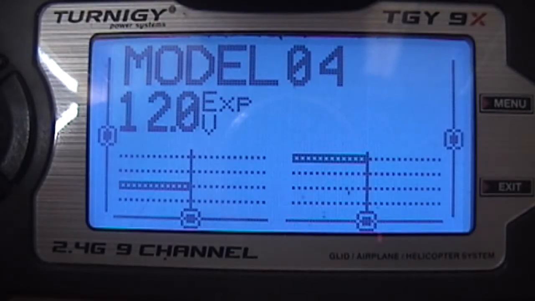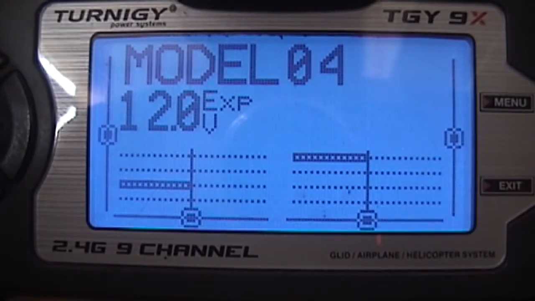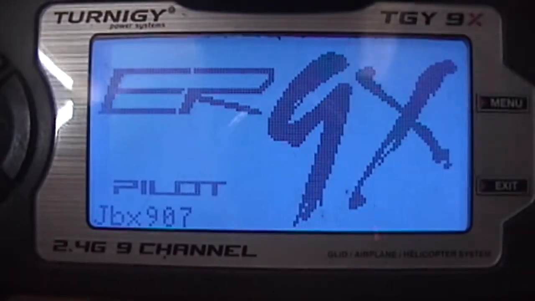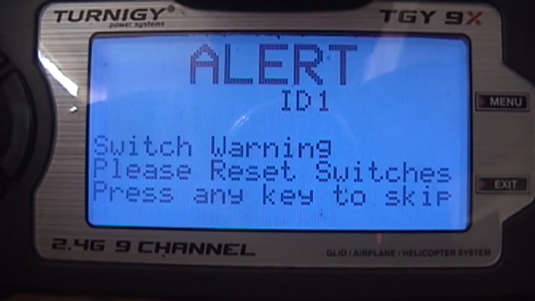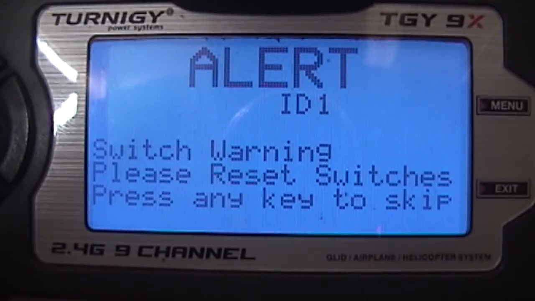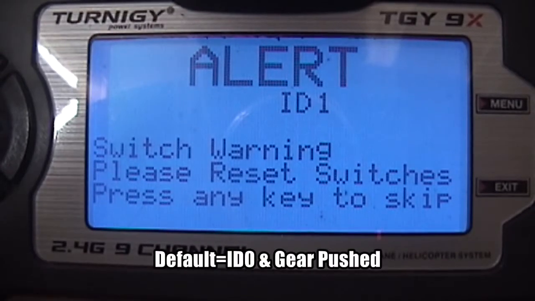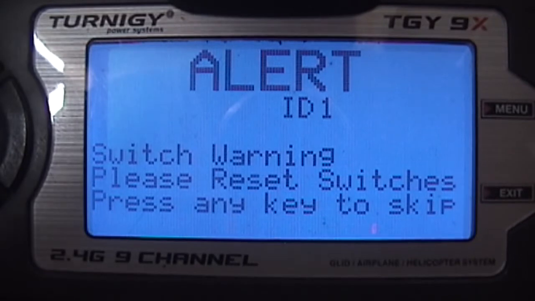The only problem is, let's say you turned off the radio and you turn it on. The radio wants all your switches to be in default mode. In this alert display, there is no link between the radio and the plane.